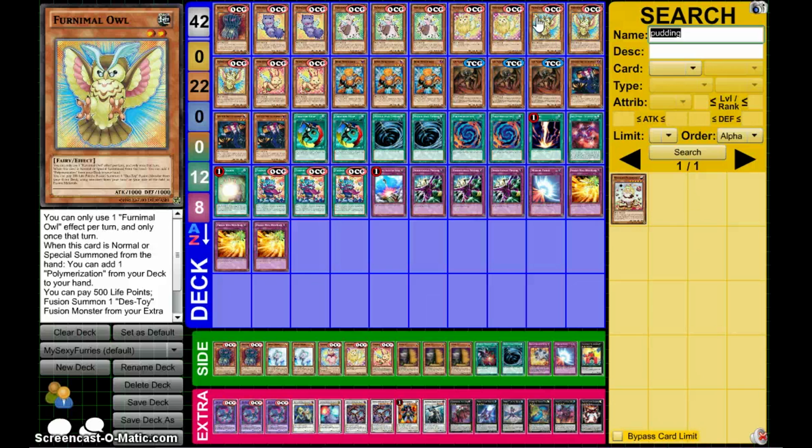We have the 3 Owl. Owl is great. You use Owl with your Junk Synchron just because using Owl just gives you the rank 5 plays really easily, lets you go 8s really easily with Edge Imp in play, and this card is just beautiful for those sakes. The Owl, it searches for the Poly, and you want to get Poly as fast as you can, so that way you can hopefully get an OTK in play. And we're going to just move on.